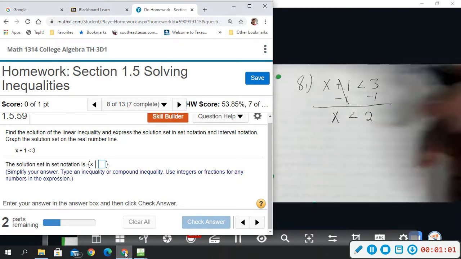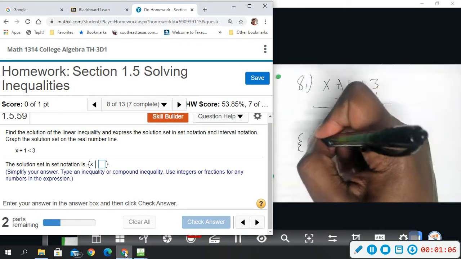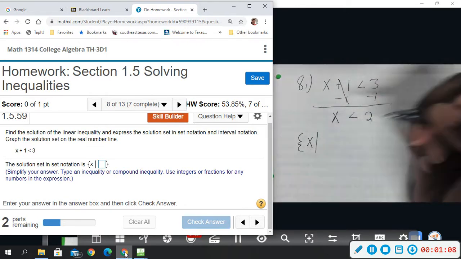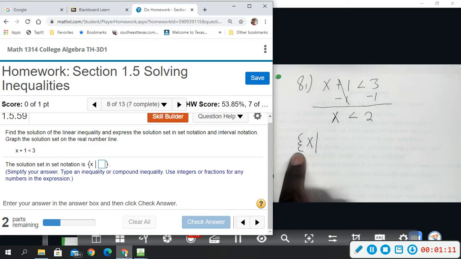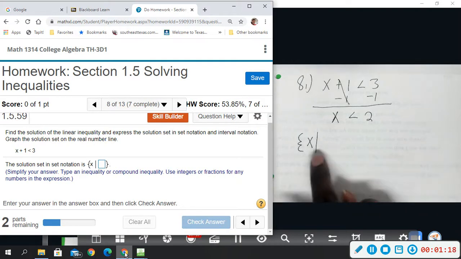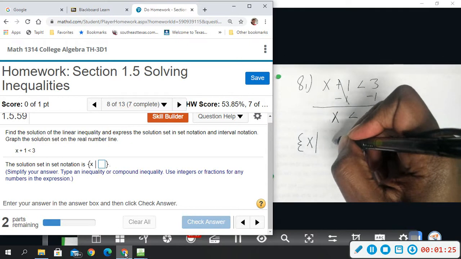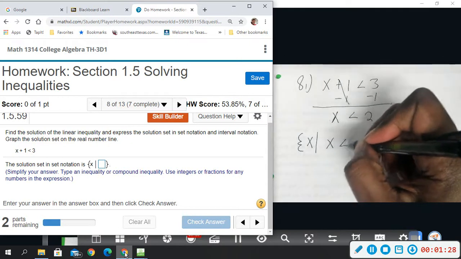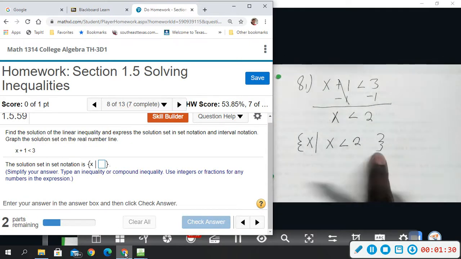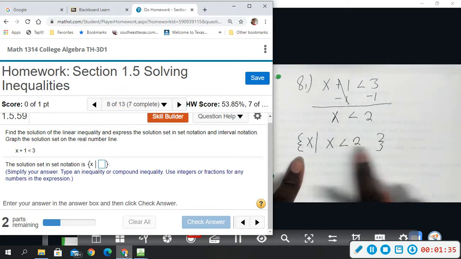When we want to do set builder notation, we just add the curly bracket, the variable that we're using, and a vertical bar. So this is the set of all x's such that x has the following characteristics, following restrictions. This is going to be explained right here, and it's whatever you get in your interval form. Okay. So we just put the x is less than 2 here. This is set notation. All we do is put this set symbol around our inequality. So that's set builder notation.